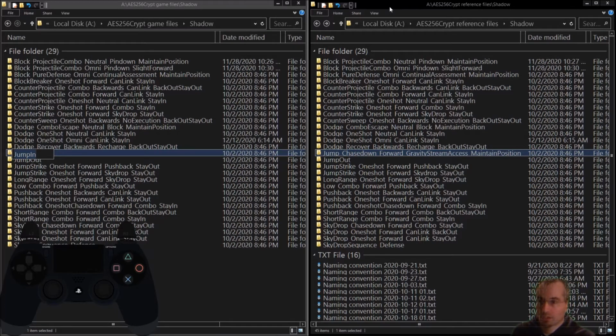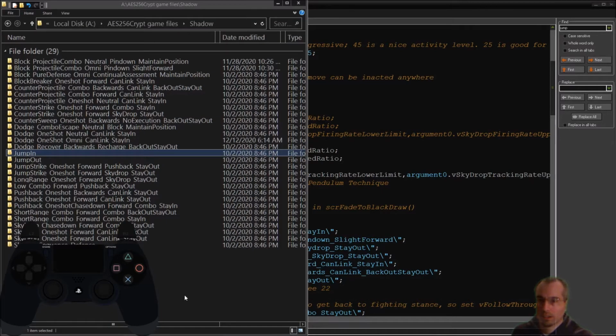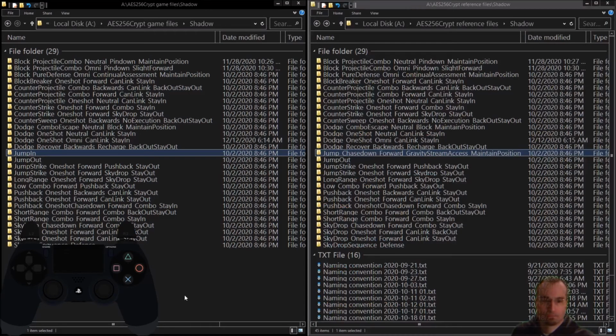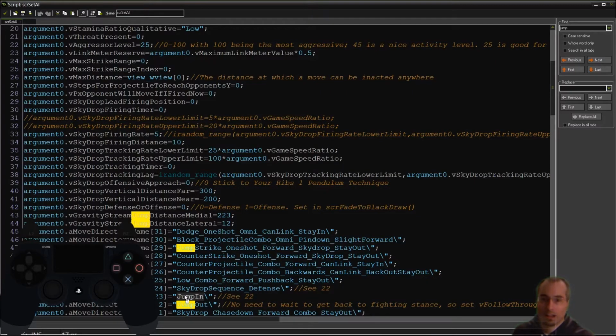So this is great. So we're going to rename this. Here we are, jump in right there, and jump in right there. And so these are the in-game files here on the left side, and that's the code reference point. So it all has to match. So jump, chase down, you're going forward. It's for gravity stream access, and you're not doing anything after.